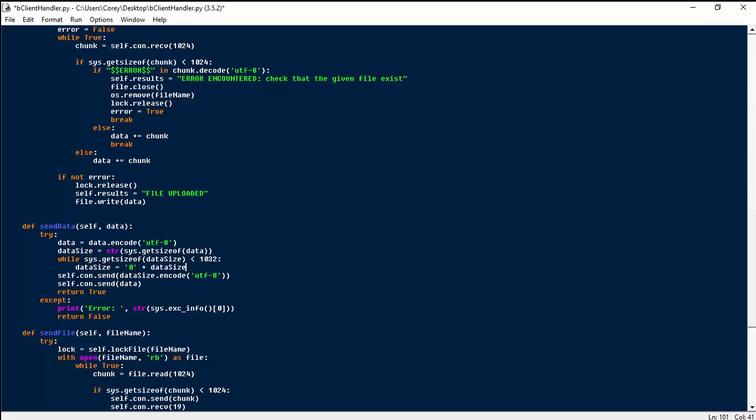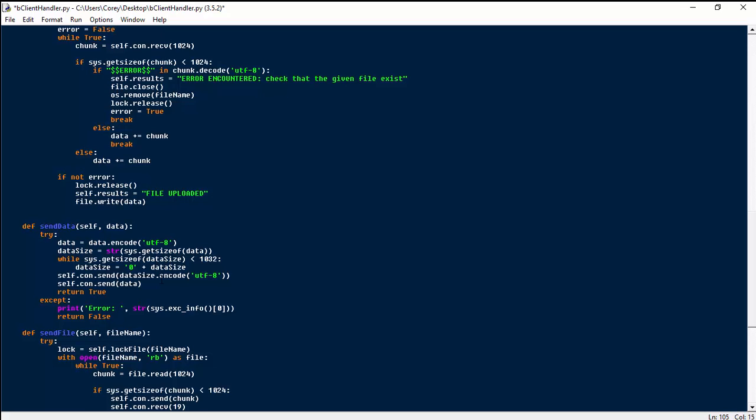And the reason I have to send the first one in 1024 is because I won't immediately know the first one's size. So they both agree that the first one is 1024, okay? Even though it's usually going to be far less, you're not going to need 1,024 digits to express your memory. No matter how many digits I do need, it'll be okay, because I had this while loop that'll pad it up to the right size. So that way I'll always be able to get the first message, and once I get it, I'll know the size of every concurrent message that's going to be in a group. And you'll see more on that in a little bit.